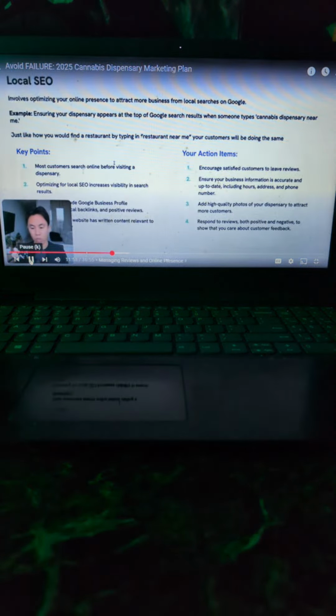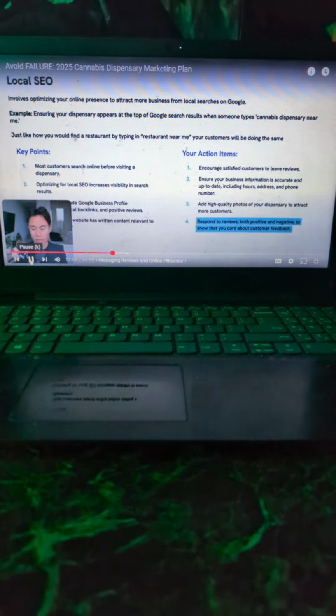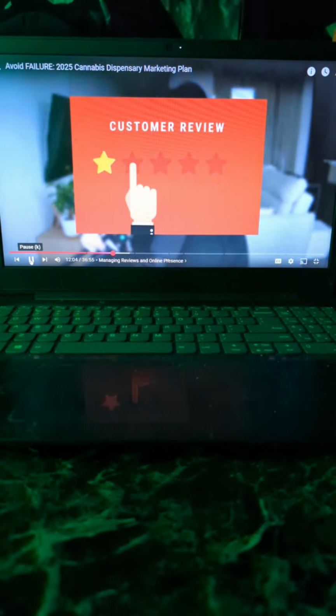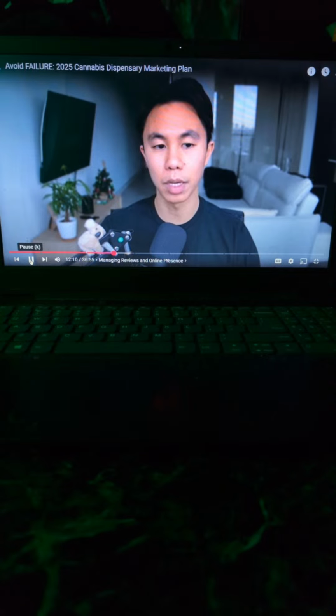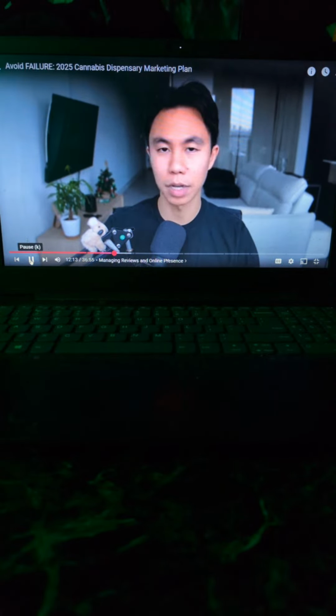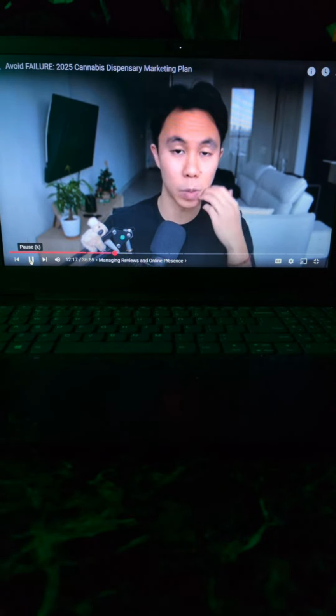The next is you want to also respond to reviews, both positively and negatively. You're going to get negative reviews at some point in time, right? But you need to make sure that people who end up looking at those reviews see that you're a company that will make it right, not just a company that is just going to completely disregard whatever it is and any complaint that somebody has, right?